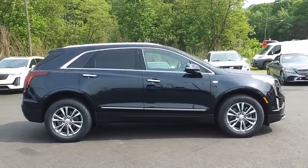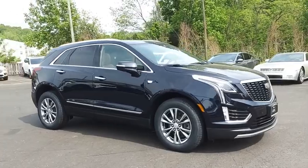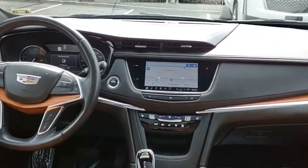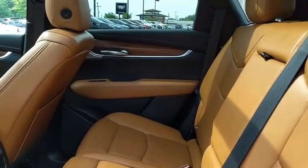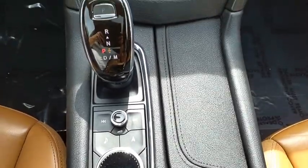The Cadillac XT5 was crafted to adapt to your needs while expressing your distinctive sense of style. Visually striking and intelligently designed, this crossover outsmarts any task with progressive technology and an accommodating interior. A vehicle like this doesn't come along every day. Come in and get it before someone else does.